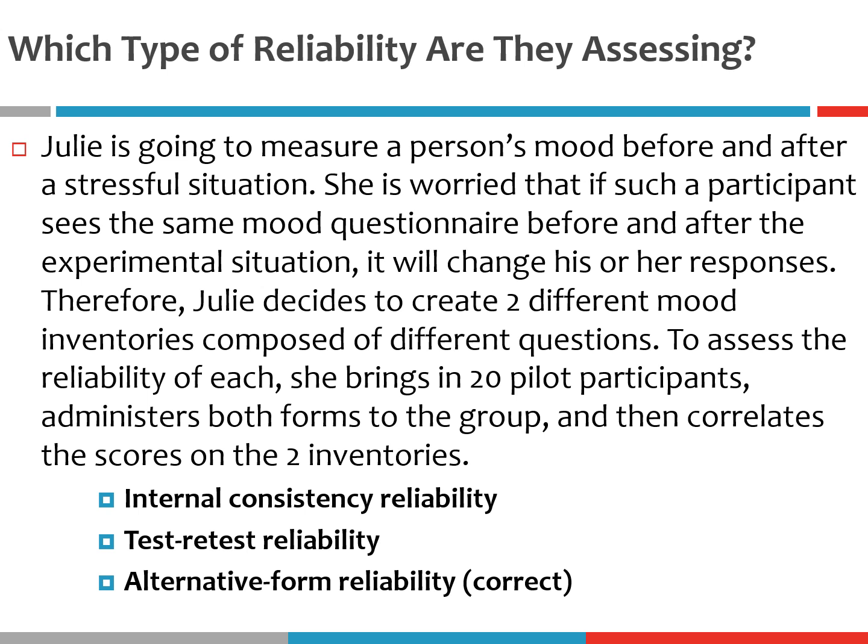So internal consistency would have been one scale: do the items in one scale go together? Test-retest would have been the same scale twice at two different time periods. And here, alternate forms means you have two different scales, but they measure the same thing, and you administer them relatively simultaneously, right? One after the other. And you hope that they agree, they correlate. And that's what we have here.